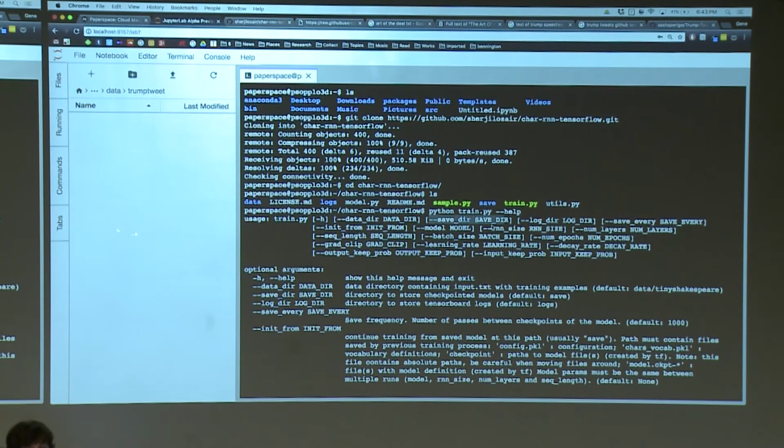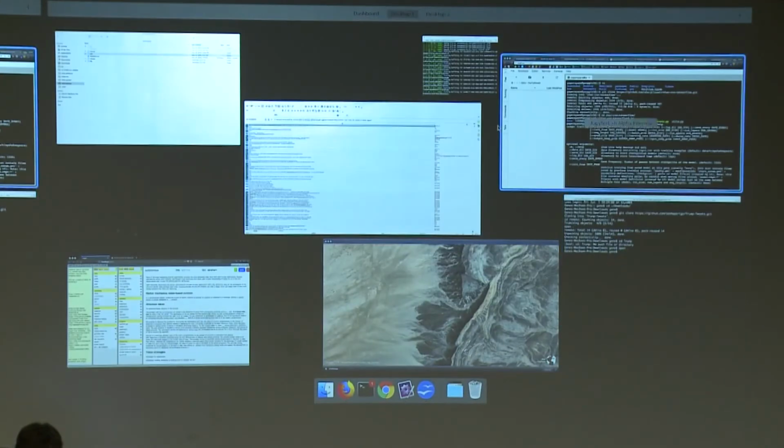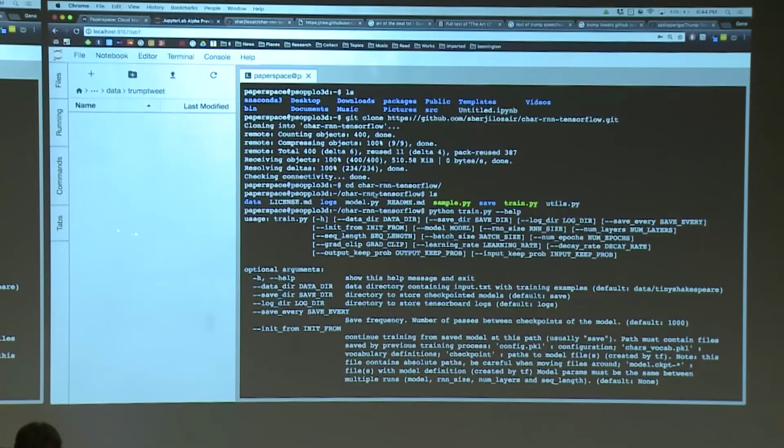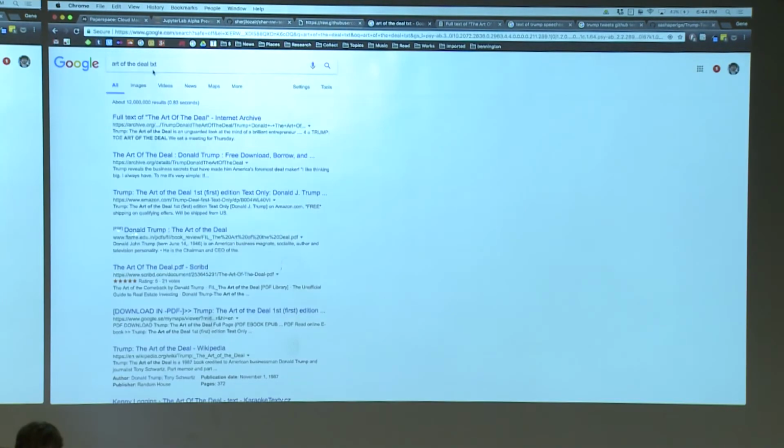All of the rest are optional for us, but I'm going to change a few of them because I happen to know a few things about it already. You can use the default settings, and it'll train for just a few minutes, basically. So this is not going well. I've been trying to save this thing, and it's not ready yet. So let's do a backup in case we can't find it.